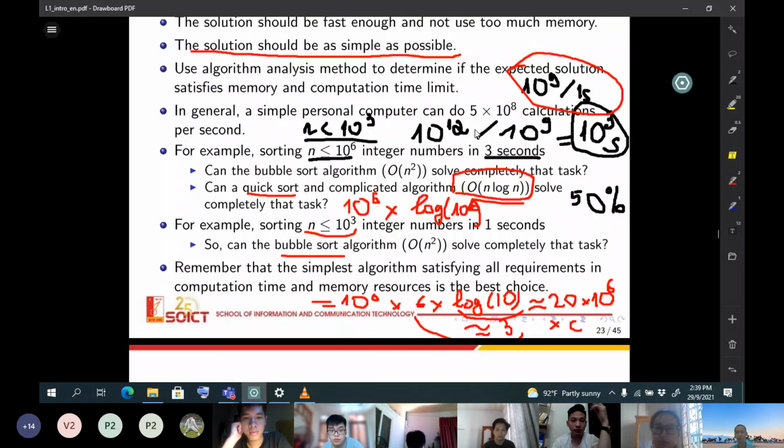Remember that the simplest algorithm satisfying all requirements in computation time and memory resources is the best choice. That gives you time, you save time.